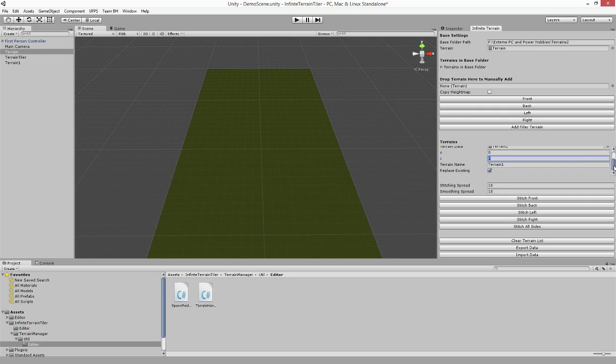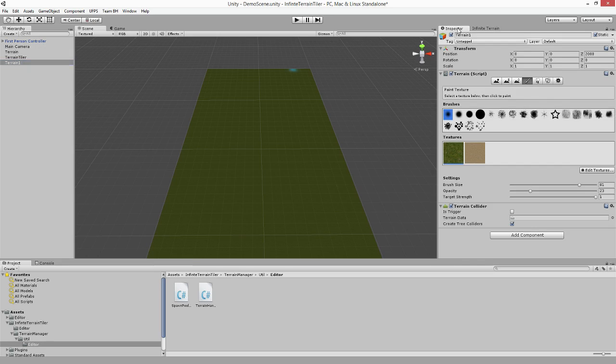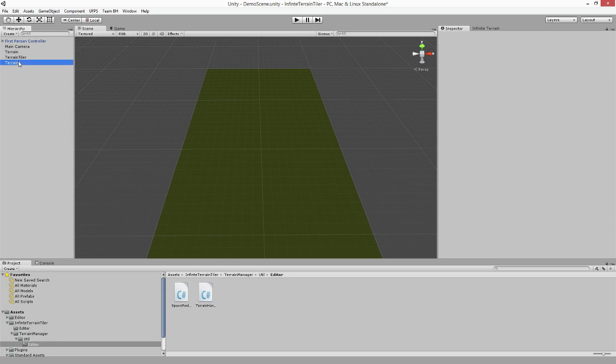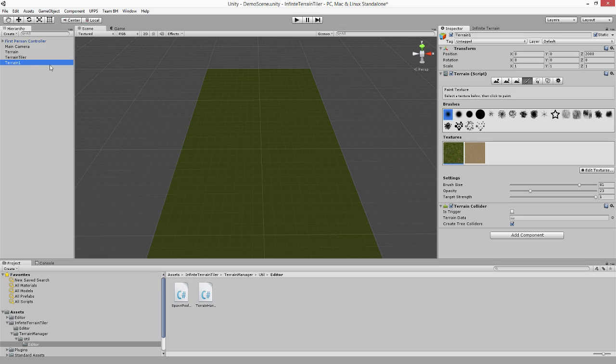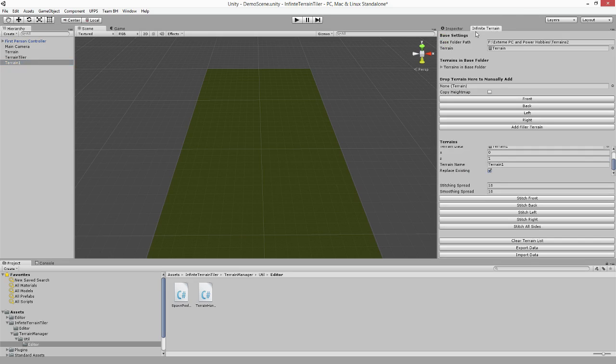So we've got the terrain now that we like. One of the other good features is this: if you look down here at the terrain collider, the terrain data information, you can see how Unity does this. They're duplicating it, but they're actually using the same terrain data. So duplicating terrains in Unity is probably not ideal. We've already written our own workaround to do more of a copy under the hood for you when you drag it onto our system.